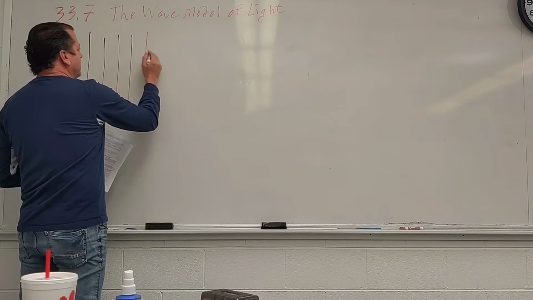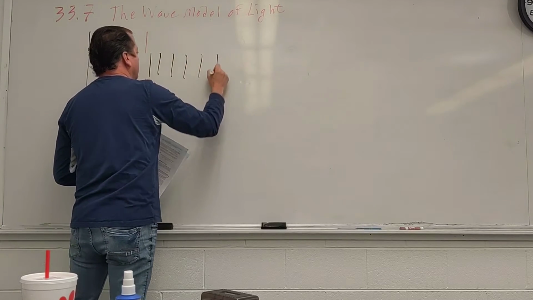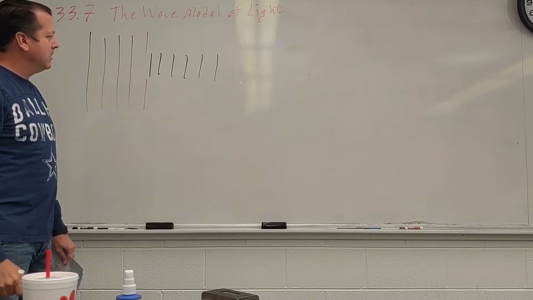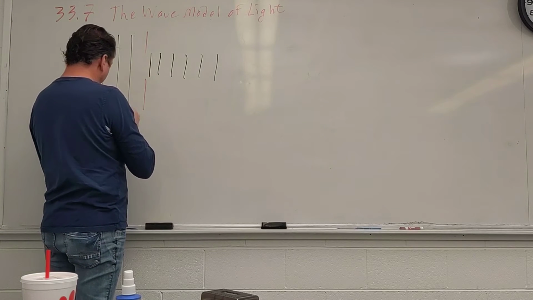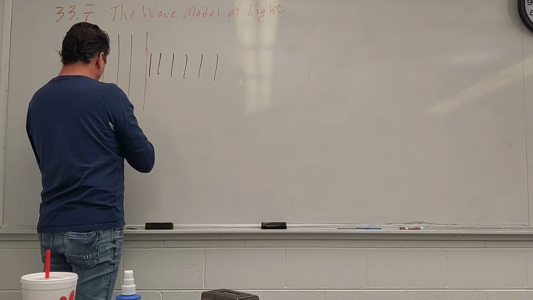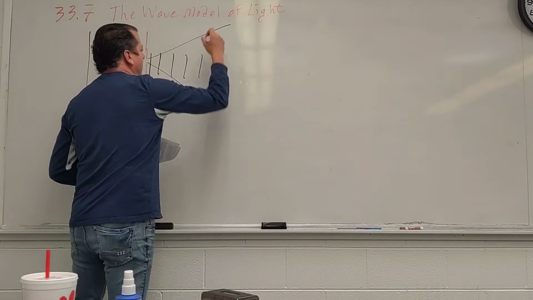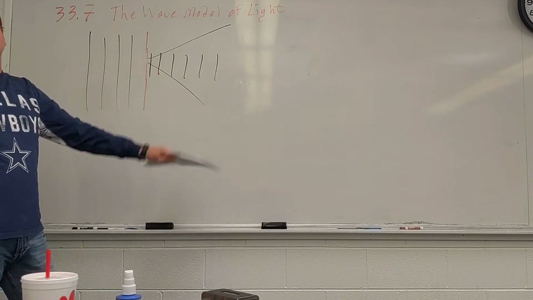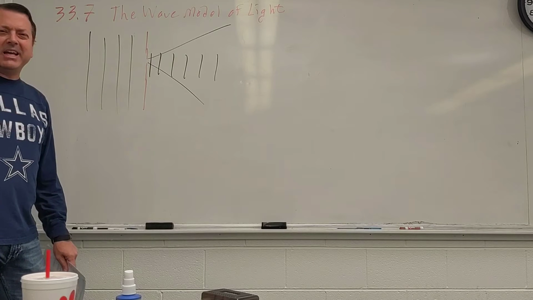Should. But as it would go through here, in general, we would think we would just have it come out like that. Okay? But when does this get so small that when it comes out, it starts going out like this and spreading light out? When does that occur? And where's that kind of cutoff?